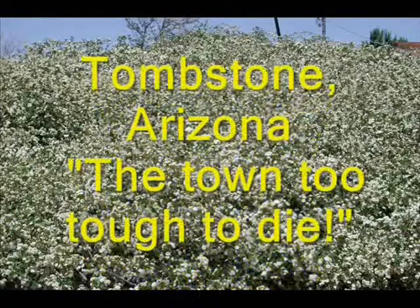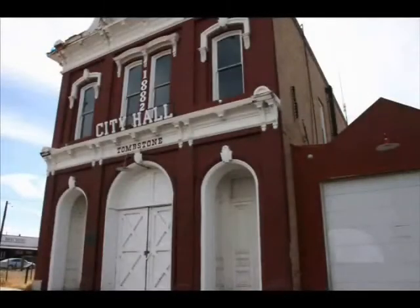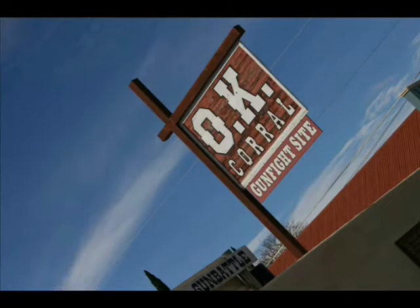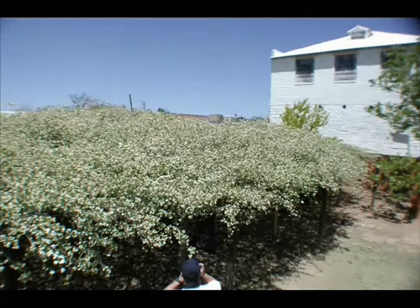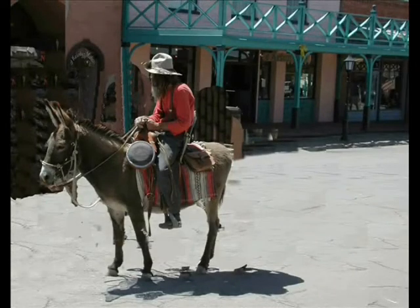Tombstone — a half hour away by car, or a half day if you go by horse. Where the wide open southeastern sky meets the Old West, Tombstone is steeped in history, Old West architecture, and local tradition. Plenty of watering holes and places to chow down, too. Many western events take place here throughout the year, and the atmosphere, the artifacts, and the story are always there. From the O.K. Corral to the Lady Banksia — better known as the Tombstone Rose — every day the dress code is cowboy casual.